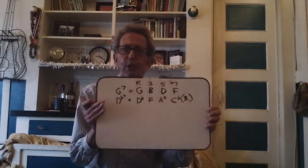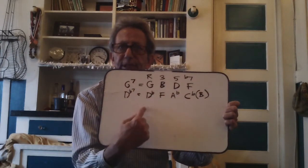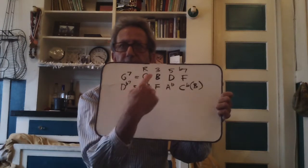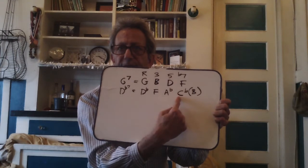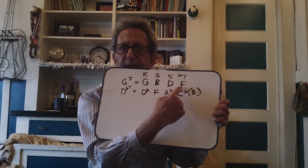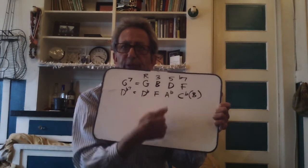Just to put it on a chart here so you could see the actual notes: G, B, D, F is G7. D flat, F, A flat, C flat is D flat 7, and in parentheses B, because they're enharmonic, they're the same note. Now the third of the G7 is B, and the flat 7 of D flat 7 is C flat, which is B. They're both B. And the flatted seventh of G7 is F, and the third of D flat 7 is F. So they reverse roles, just like in the yin yang symbol, there's a seed of the opposite inside of each one.